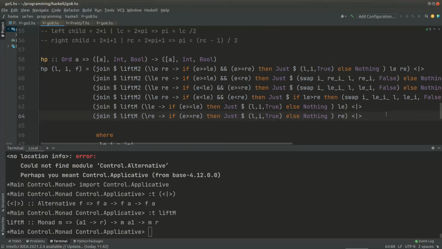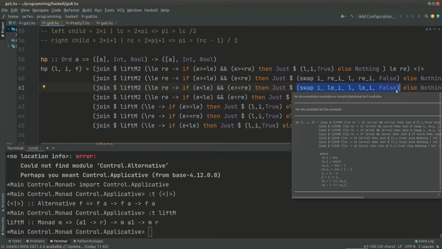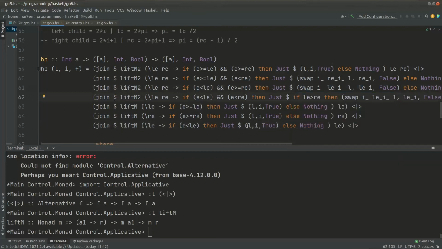Okay, but of course it's possible that we have such a case where our element is less than the left element. In this case, we need to do swapping with our left element, and I will take it from here.